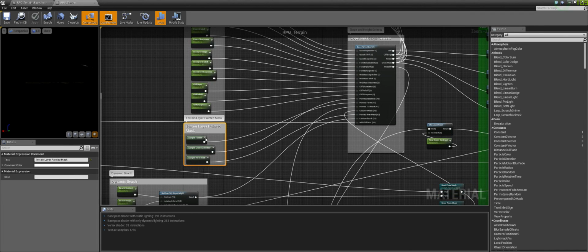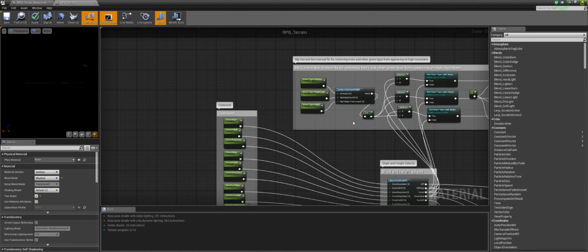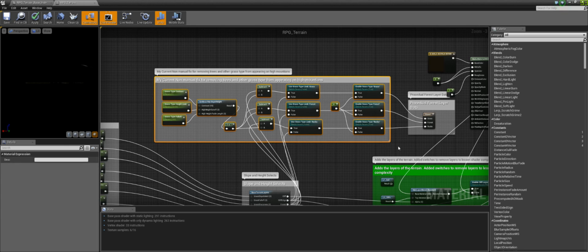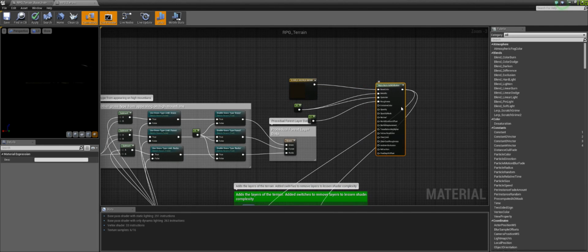I've moved our painted sections here, and hopefully an easy way for people to come in and add their own to the painted area. As well as up here, this is the limit section for our grass types. So if you want to expand your grass types, let me move this out the way.